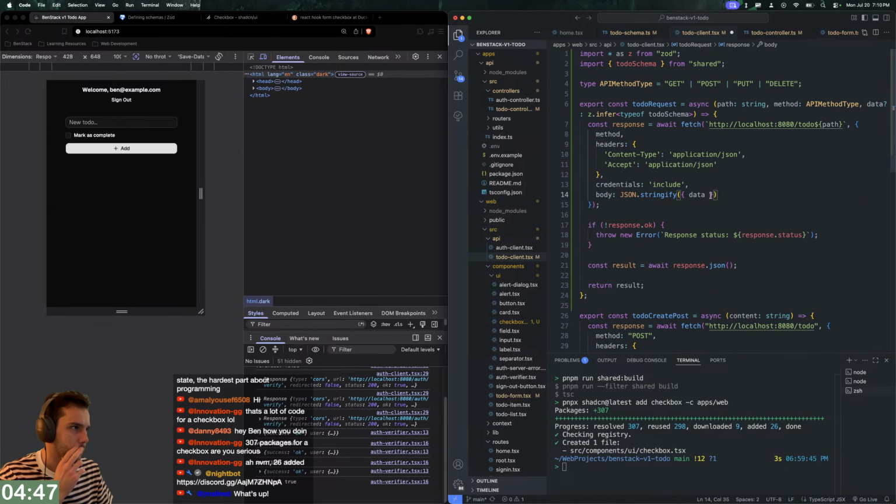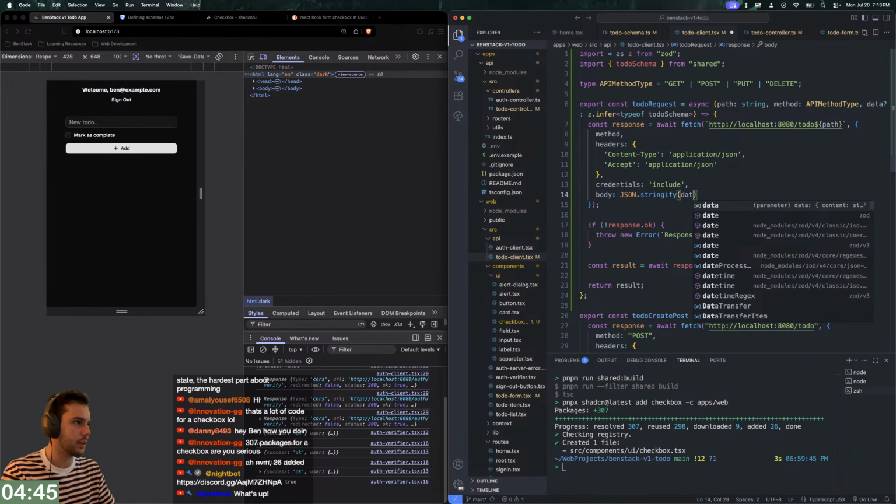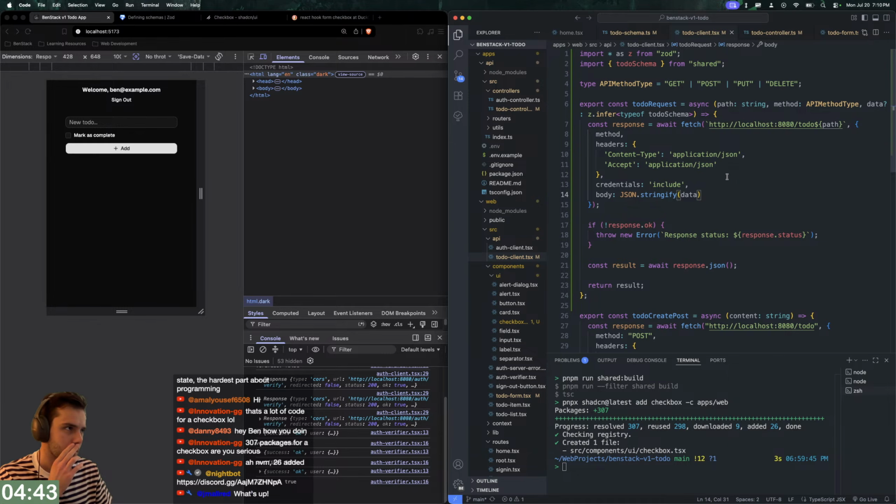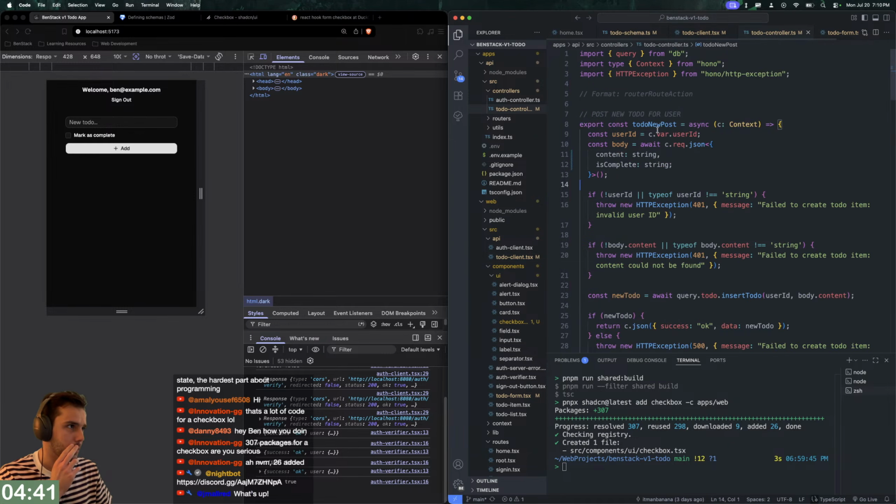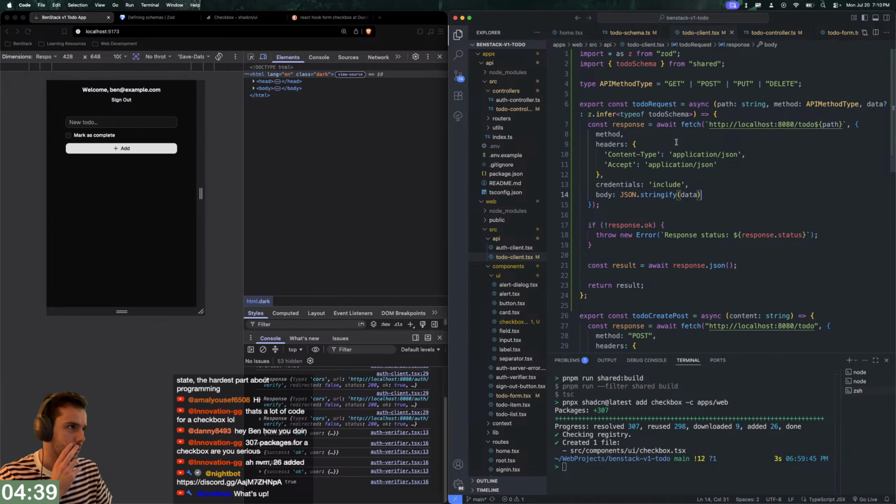Now I think I can actually just do stringify the data itself because it'll already be in an object, right? Good, I think that's fine.